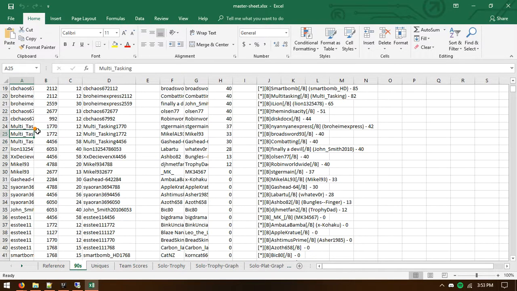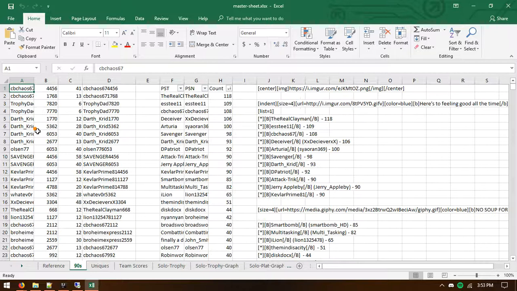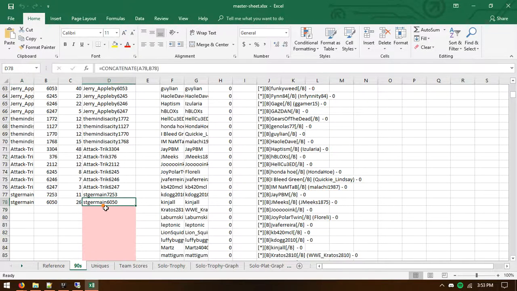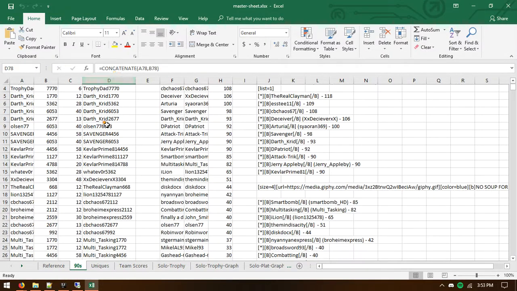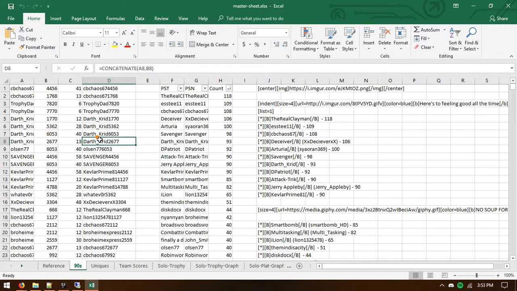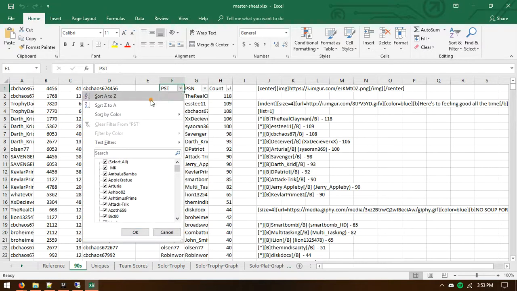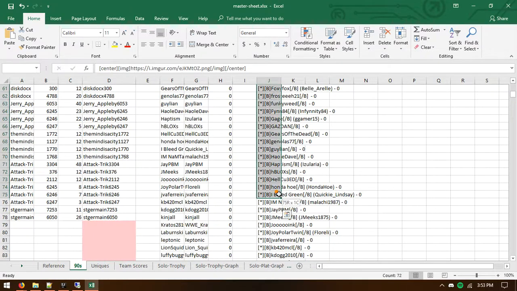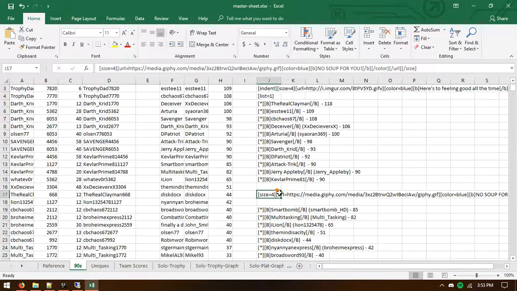So if I get new process submissions, I just paste them here at the bottom. I concatenate it into a unique ID, and it'll compare this whole column to make sure there's no duplicates. So if someone submitted a game twice, it would catch it. And then I basically just do a little quick sort here, and that will pretty much handle this leaderboard over here. If I just sort by name real quick, you can see it all gets automatically sorted. So I just sort by count every day, and then I just scroll down here and copy paste, and that's it for that. So that's pretty simple.